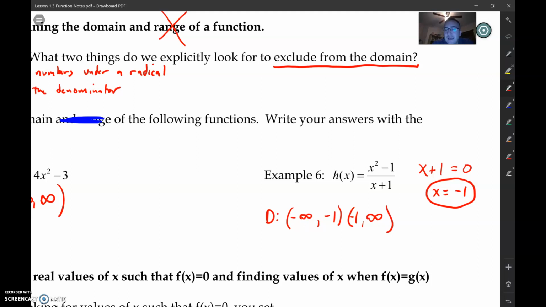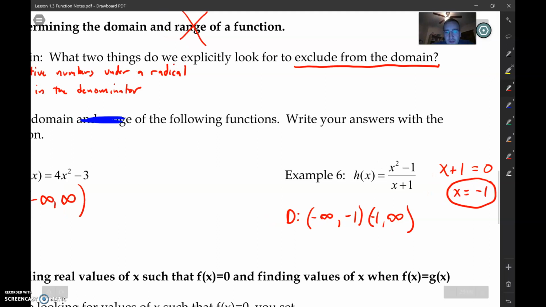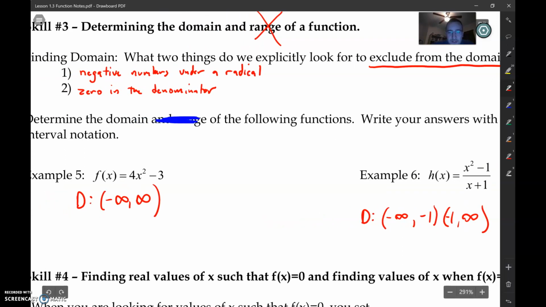Okay? I strongly encourage you, if you want to watch that again, now that you've heard it once, and hear me talk about how you find what you need to exclude. We want to avoid having 0 in the denominator, and so that determines that. I wish there was one more example, so I'm just going to throw one right in the middle and show you what I mean about the negative numbers under the square root.